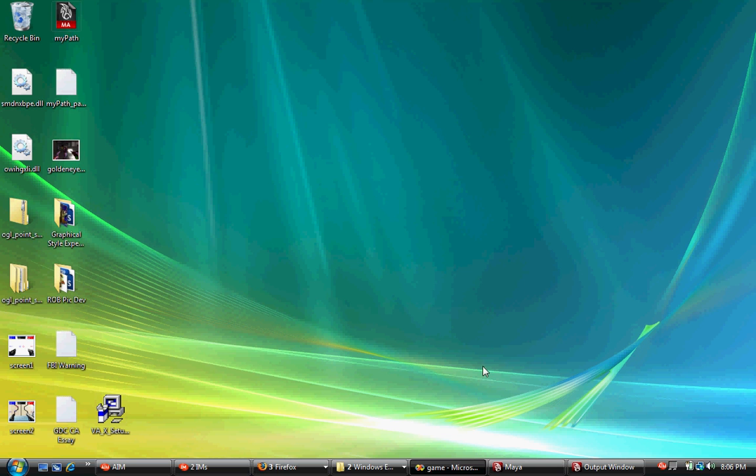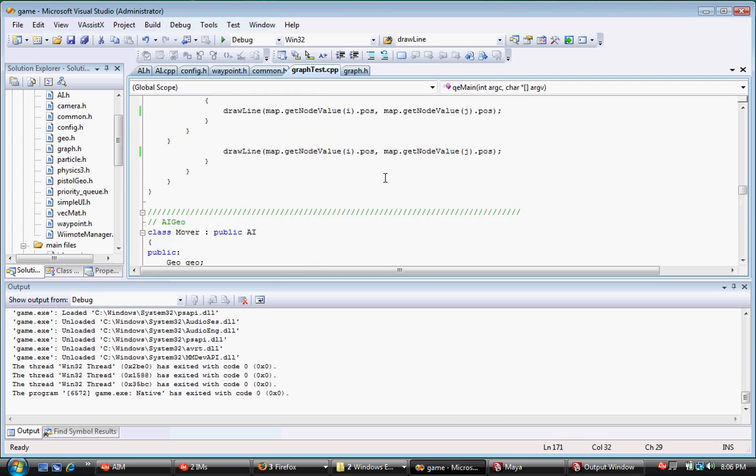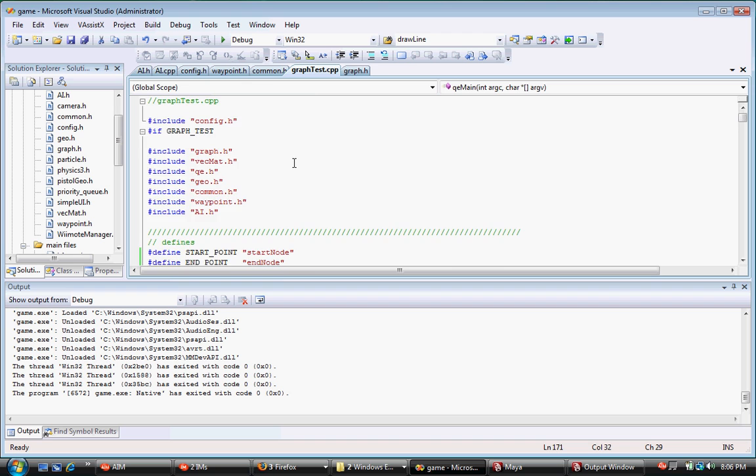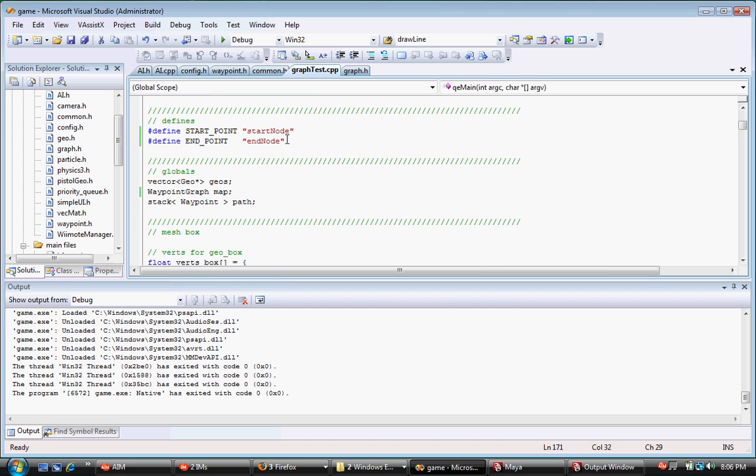So now let's go to the code. So here we are. Here's a bunch of code. Now all we're going to have to look at is here. Start node, end node. Remember I said we want to have a good naming scheme? This is how we access the node manually. We just simply pass it the name of the node and it goes off and retrieves whichever node has that name for us. So we have our start point is going to be the start node and the end point is going to be end node.